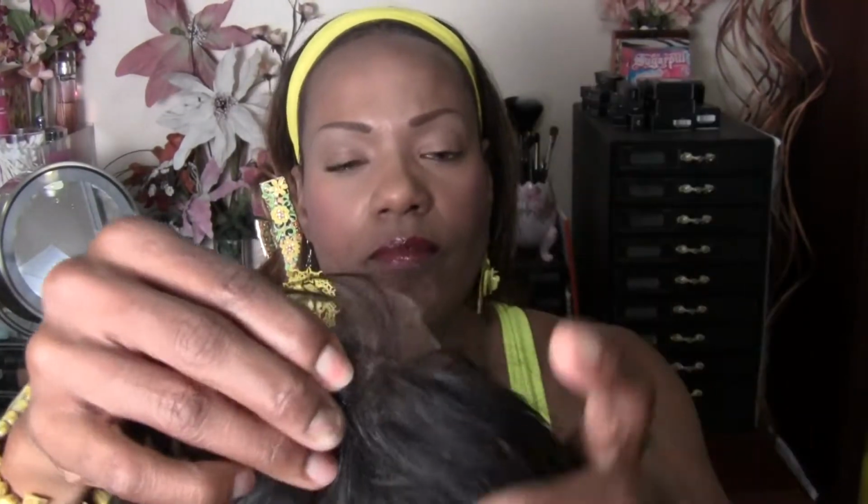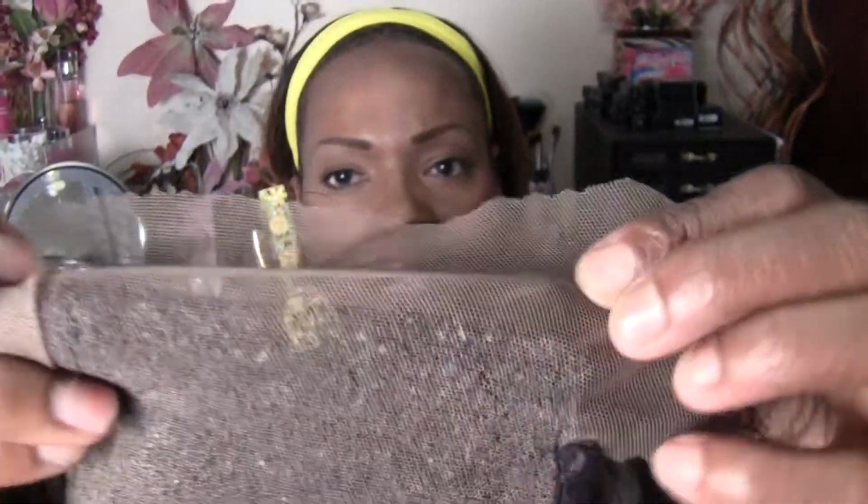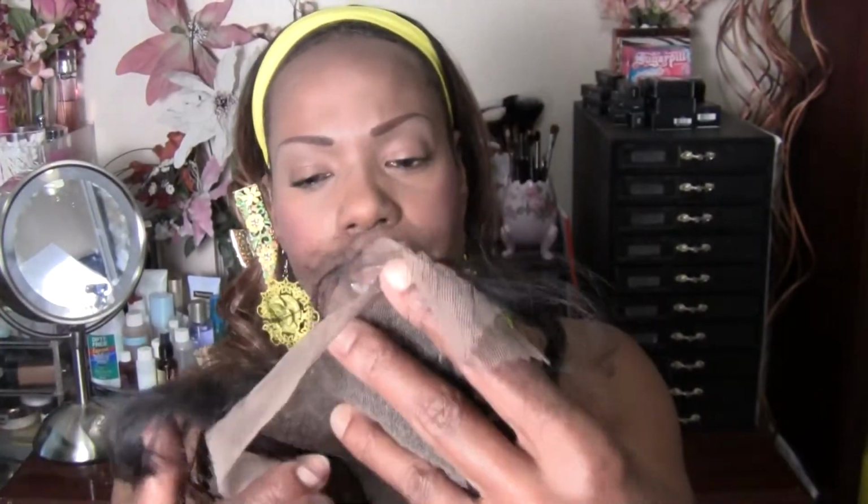And I try to part it to where you can see a little part. You can make a deep part however you want. And the single strands, probably about 6 rows of single strands, are coming to the front. This is actually a glueless closure. It is made to go behind the hairline because, as you can see, the ventilating is straight across. If it were going to be a glued closure, all these single strands would have a round finish, not a straight finish. So that's important. That's something I always ask, or I ask for a photo of how you're wearing your hair.